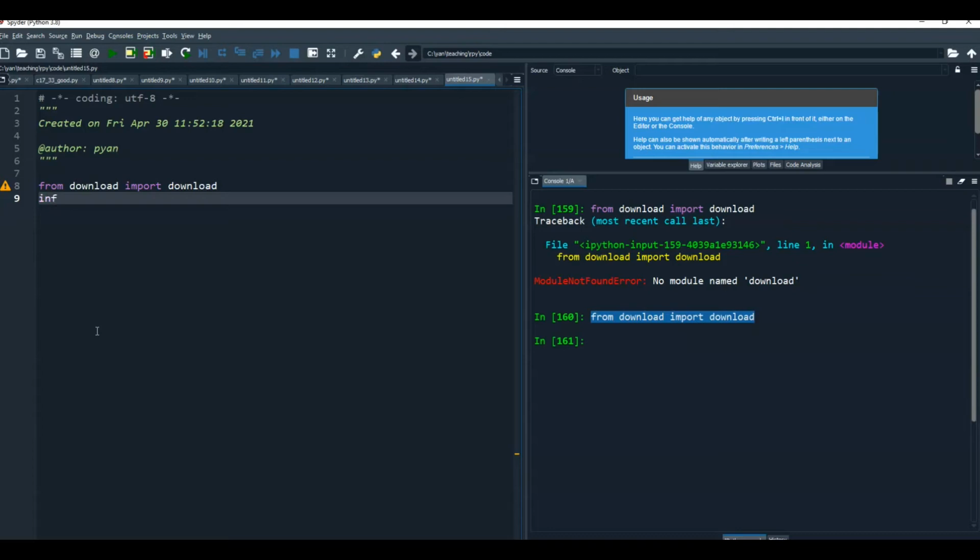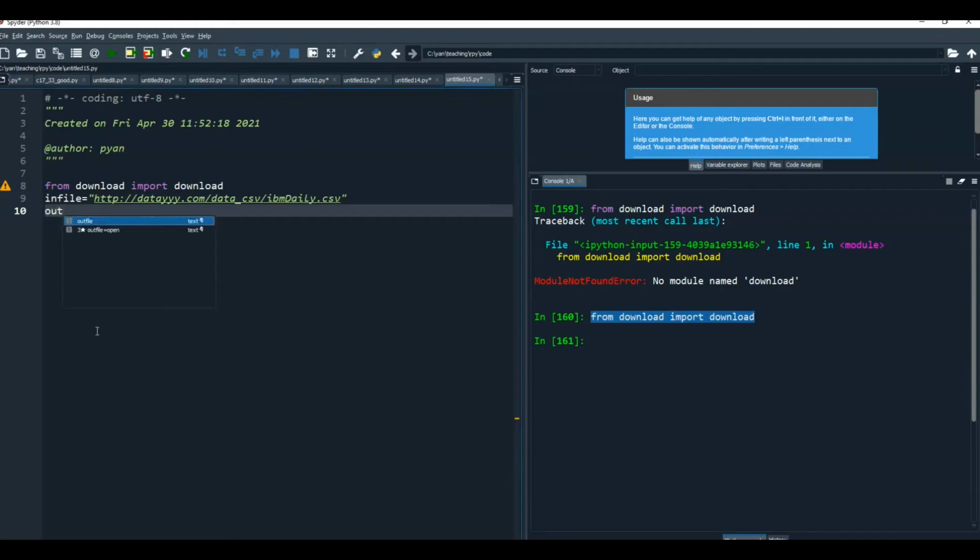Okay, in file equals, so http data yyy.com. So let's use ff3 monthly CSV and IBM daily CSV. So suppose we want to download the out file. Suppose let's call it ttt.csv. You can use any name.